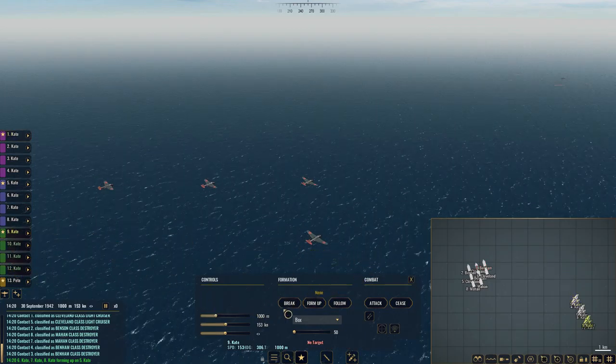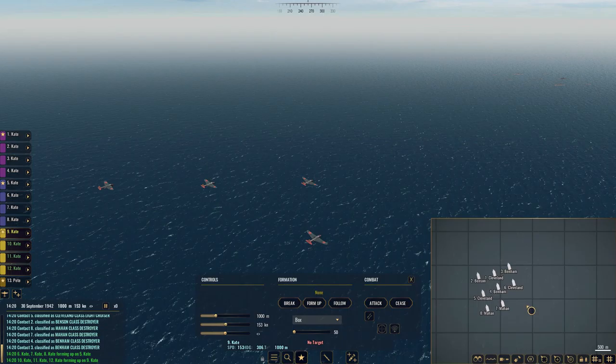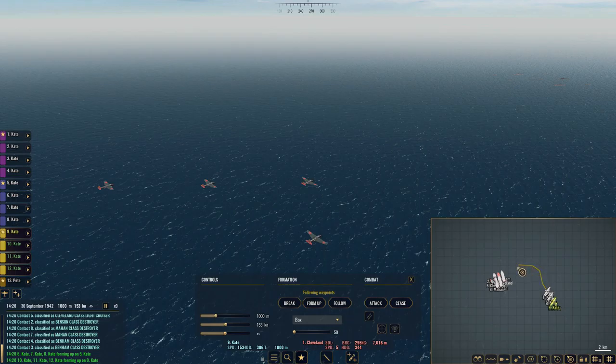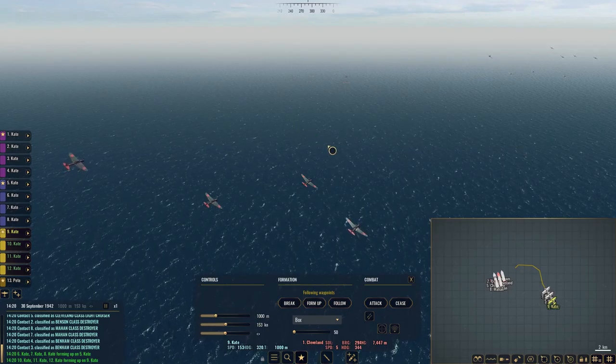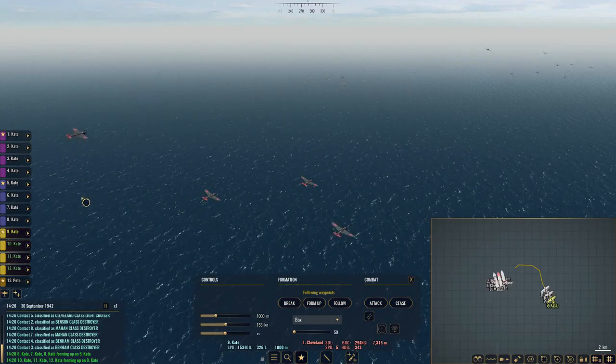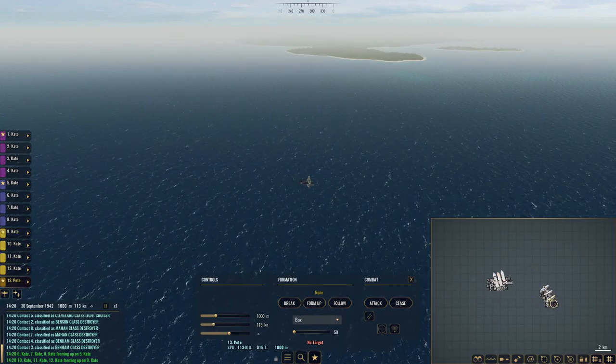This slot can form up in a box as well and go for the number 1 Cleveland, which is already damaged. Certainly expecting to lose a lot of Kates here. They do have a lot of flak. Even though their Clevelands are somewhat damaged, doesn't mean their guns are inoperable. So we do need to worry about that.